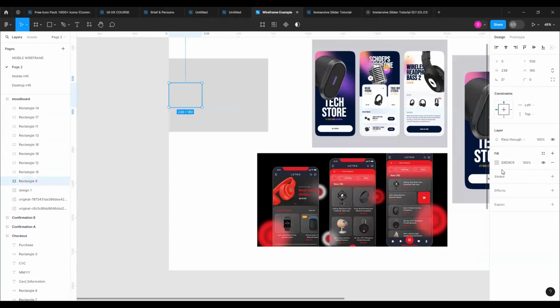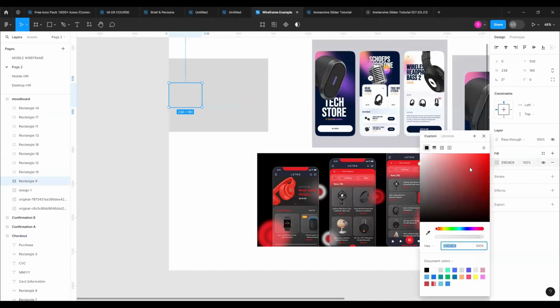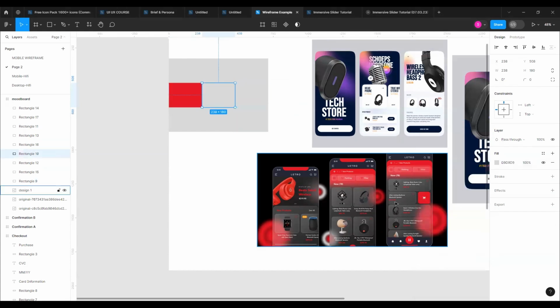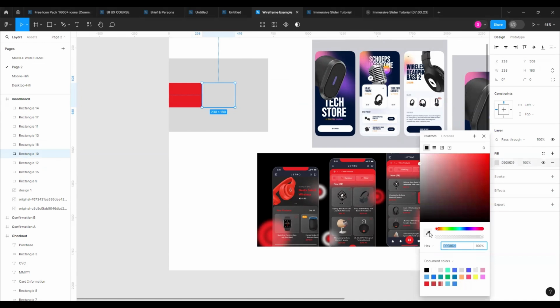Starting from this, I want the color of this file, so I select the color picker. I want this color here, so I select it.